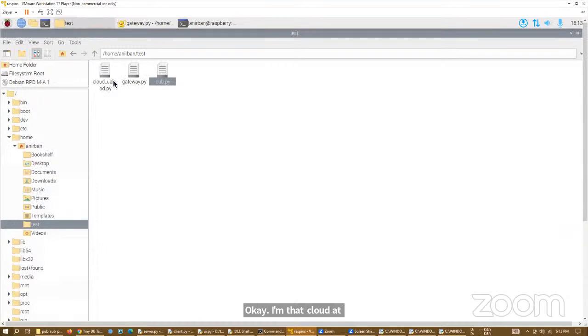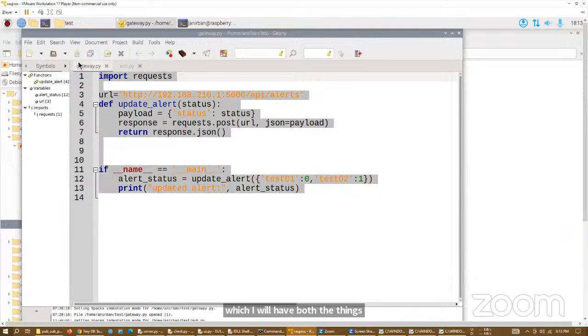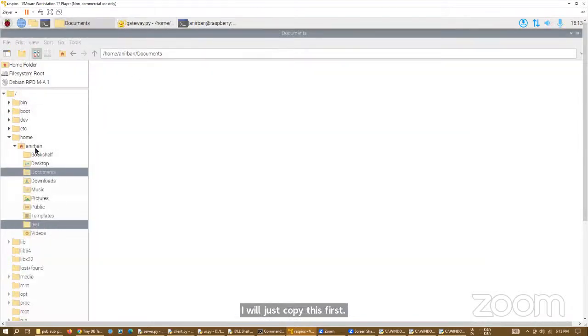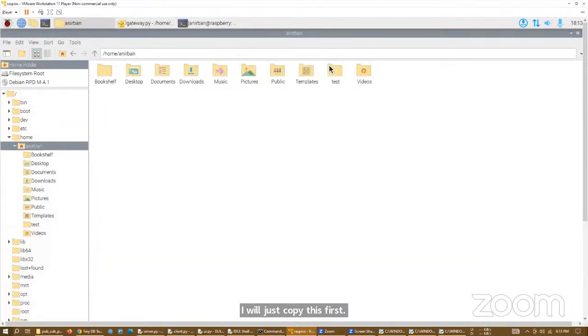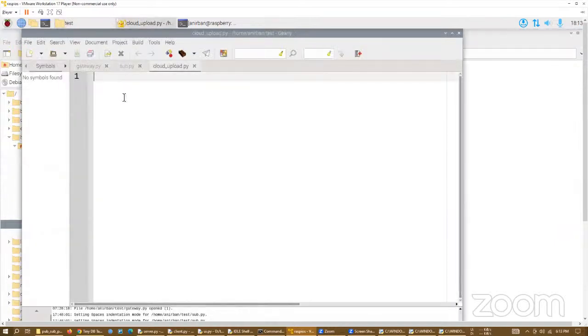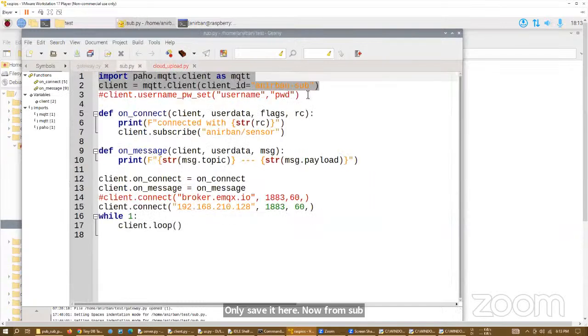Okay, this is your code which will have both the things. I will just copy this first. I will save it here. Now from sub.py, I will take these two things and I will put it here.